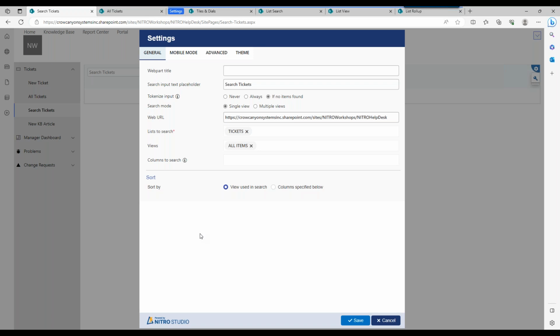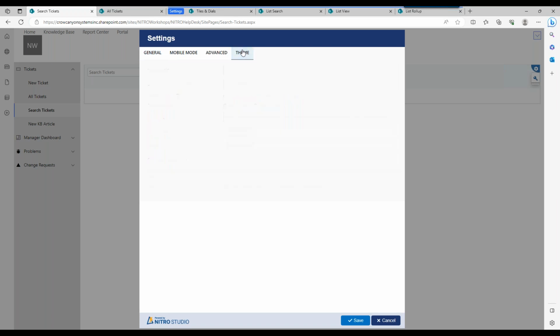But you can target the search to a list. You can target the search to a view, so that they're looking for their items only, and then you can target your search to just specific columns within that view, or within that list actually, to really granularly point them to where you want them to go, and see what you want them to see, and not give them everything that you otherwise wouldn't want them to see.